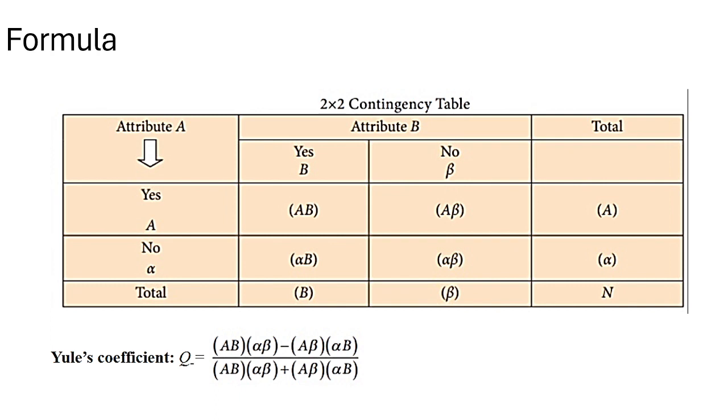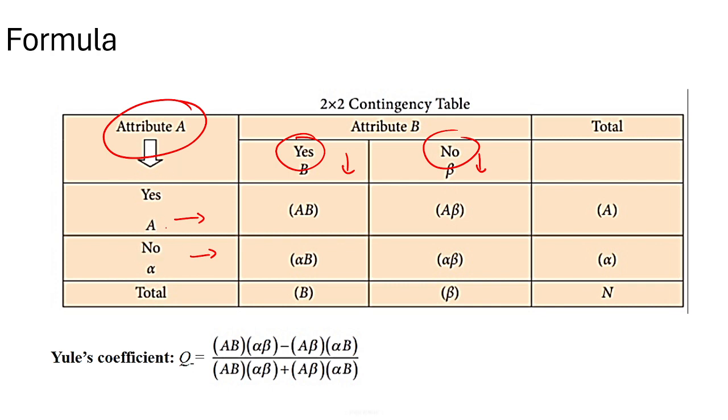Let us just see the formula. For the formula, we need to draw a simple table. The table looks like this, the contingency table. As I said, it is actually simple. We studied two attributes, attribute A in the row and attribute B in the column. The first is for presence of the attribute. Yes, the first attribute is present. And over here, first is about the presence, second is about non-presence.